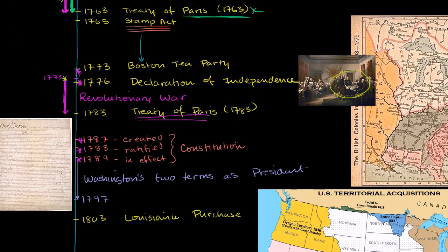Washington's terms ended in 1797, and then John Adams came into the picture. It was actually very important that Washington decided to step down after two terms. He was hugely popular and probably could have stayed longer, but he set this example of stepping down — he wasn't a power-hungry character — and that was really significant for American democracy.